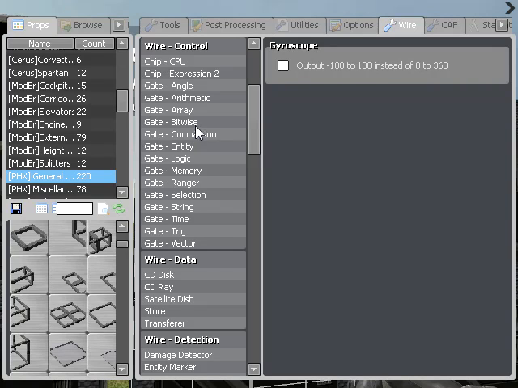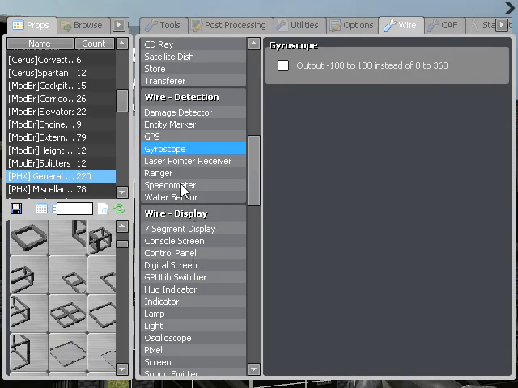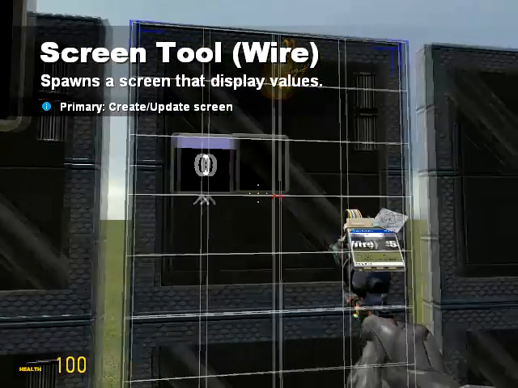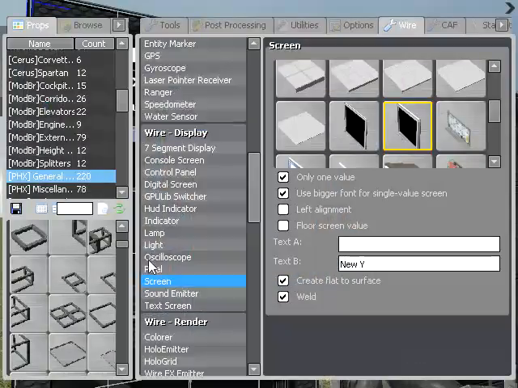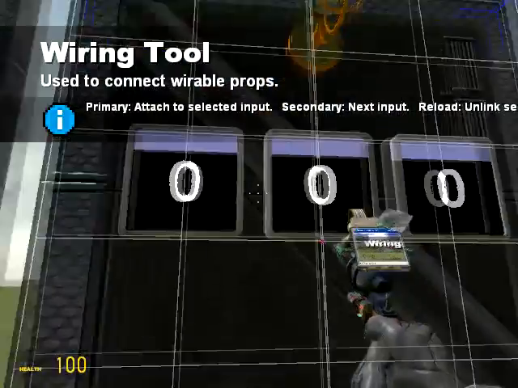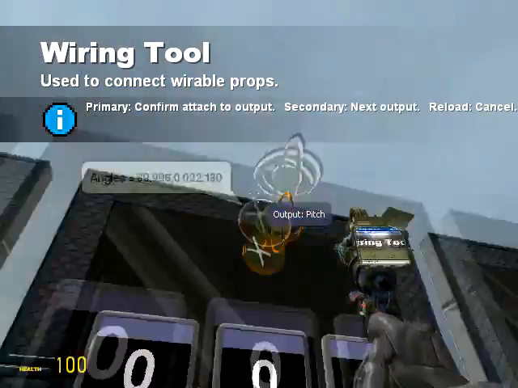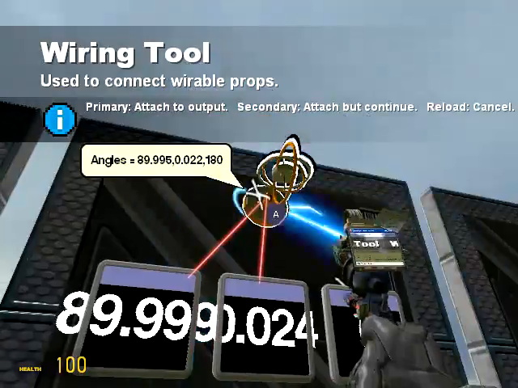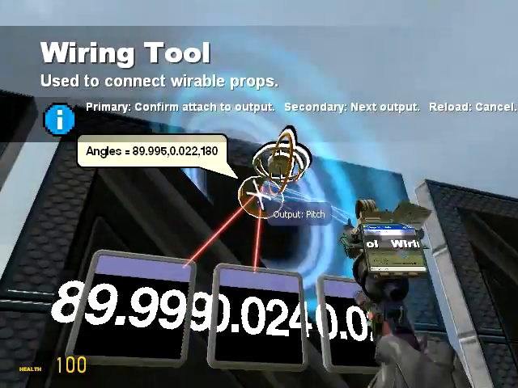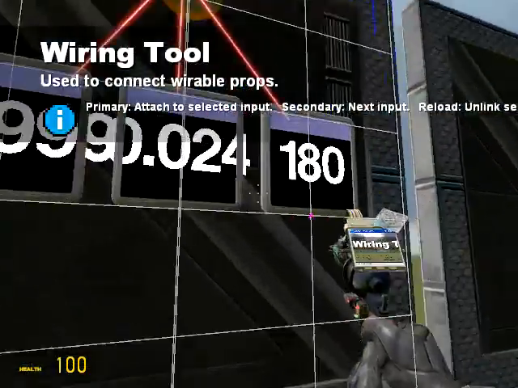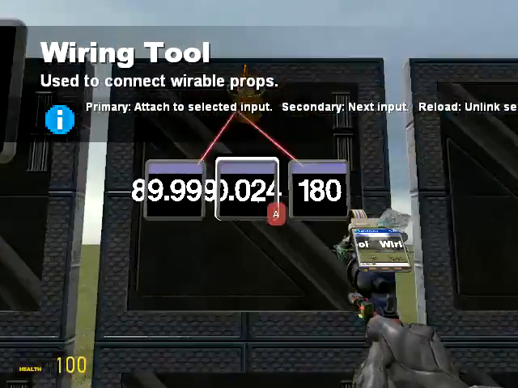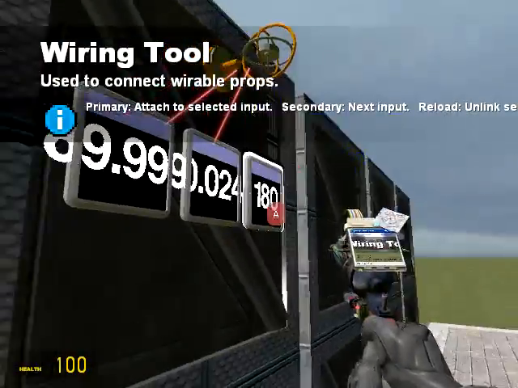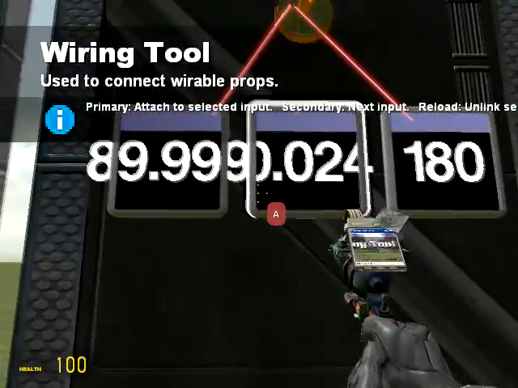Now, if I were to just spawn 3 screens here, you can see that, just little ones like that, the gyroscope has 3 outputs of pitch, yaw and roll. So if we just press A and click on it, you can see the output there, pitch, there is yaw, and there is roll. You can see that the board isn't exactly flat because it's got decimal places, so that's not exactly a flat surface. But it's not really relevant because we're within 1-2 degrees.